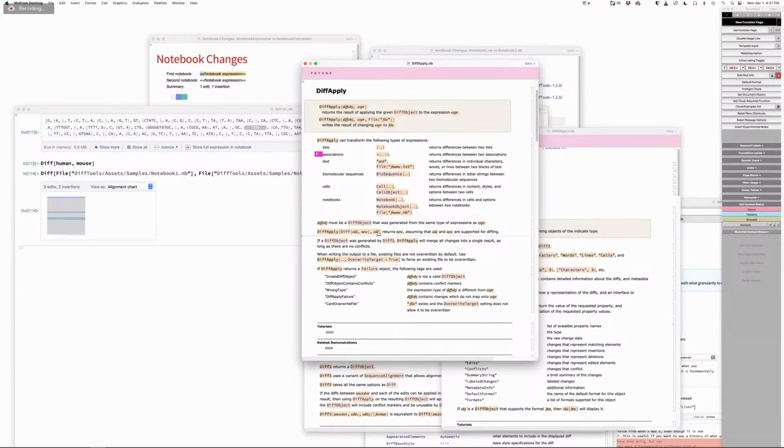The most interesting use of diff apply is to apply the diff object to something which is, say, old prime, where the prime is, it got modified in some other way. And then you want to stitch the things together. And what happens if you want to edit the diffs, so to speak, or does that not make sense? It does make sense.